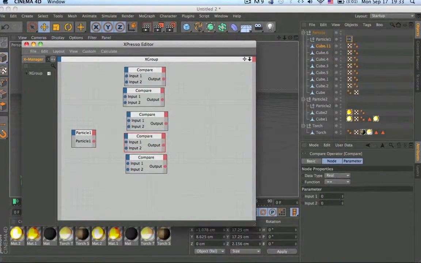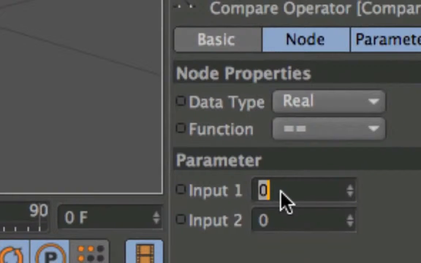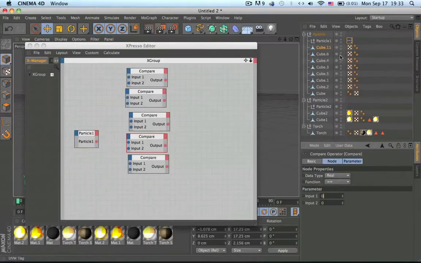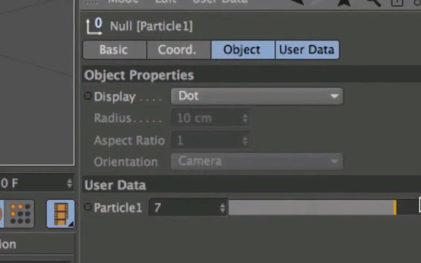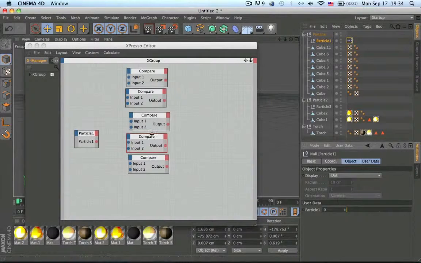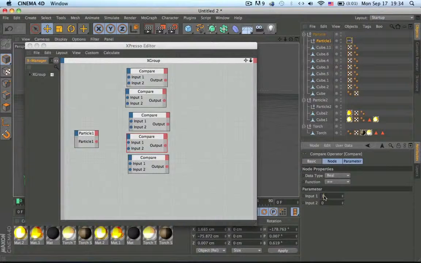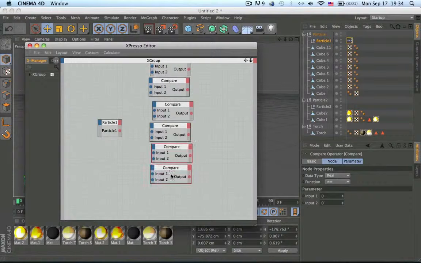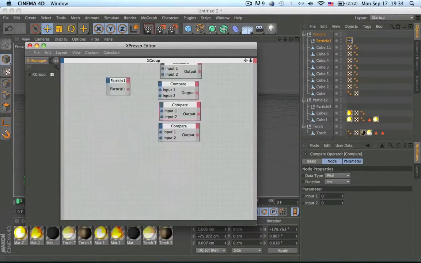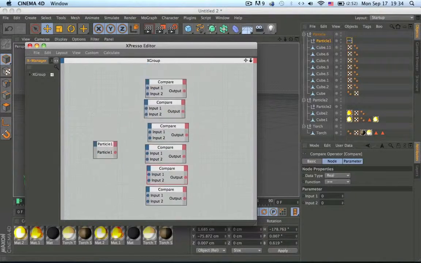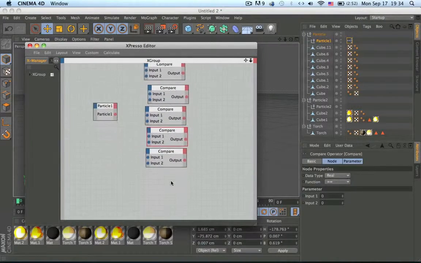So you see these inputs, sorry. These determine, on the user data we just made. So this is 0 and 1, 2, 3, 4, 5, 6, 7. This determines which one. So if I put it 1, then it controls number 1 of the float slider. It's kind of like that. So we need to make 7. Oh yeah, 7, because eight for missing. 1, 2, 3, 4, 5, 6, 7, 8.